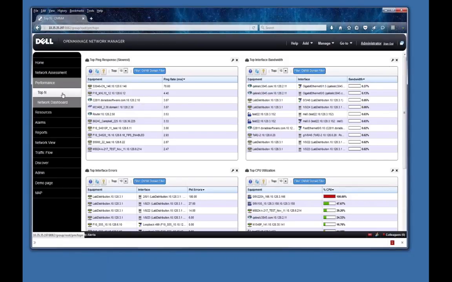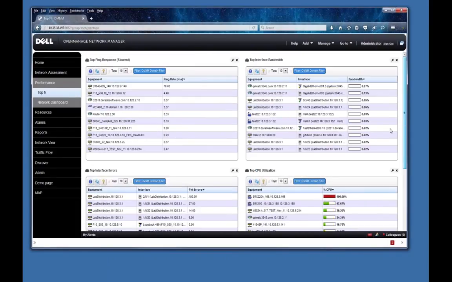Number one is you don't have the monitors enabled to collect this data, so you're not going to see anything. Depending on the attribute you're looking for, for example ping, you would need the ICMP monitor on. Now that is one that's on by default, but other things such as interface bandwidth or interface errors are going to require another monitor, and typically that's the SNMP interface monitor. But those need to be turned on to start collecting data. So that's the first thing you should look at if you're not seeing any data here.